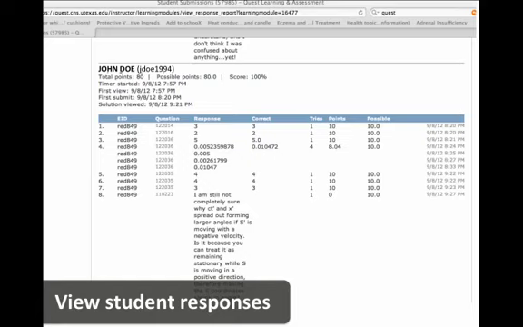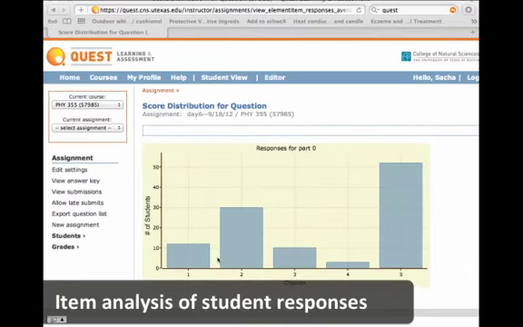So here I get to see all the responses from all the students that have engaged in the learning module in Quest, and I can see, yes, the students have answered this, this, and this to these various questions, and I can see what it was that they decided to write me at the end of this learning module about what they were confused about. I also can come up with some statistics.